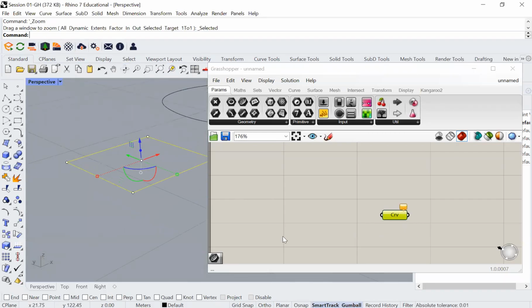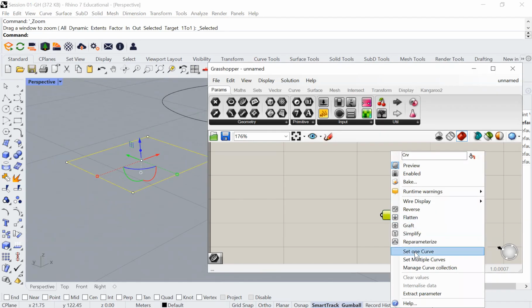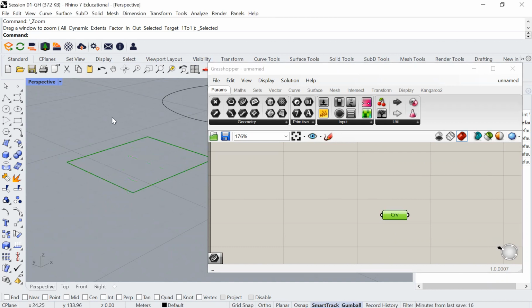close, so let's say this curve, and then I right click on this component, and then I will have set one curve or set multiple curves. So I have this option. So I can say set one curve, okay? And you can see how the color changed. That means this is Rhino telling you that this object has been selected in a Grasshopper, okay? So if you don't choose it in a Grasshopper, it's not chosen here, but when you click on the icon, it will be highlighted here. Okay, so there's this connection between Rhino and Grasshopper.